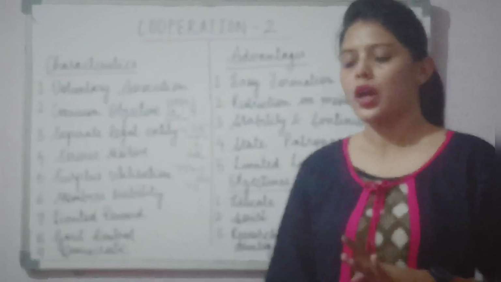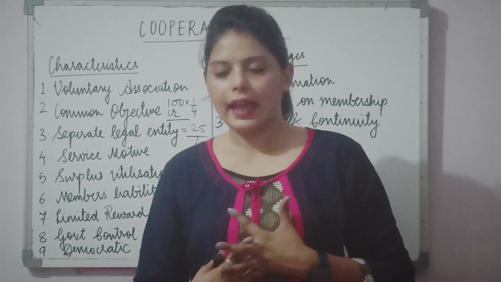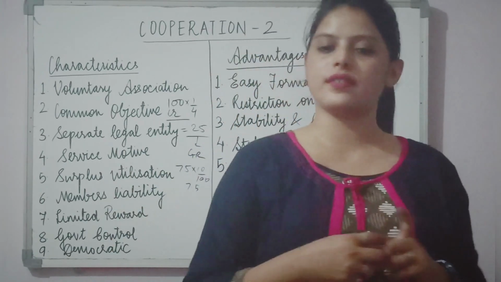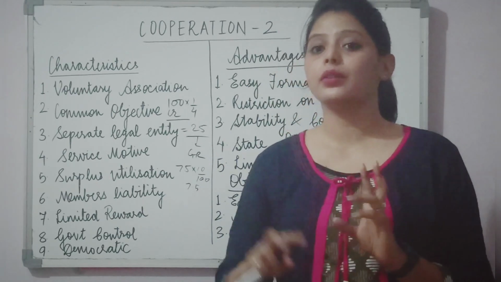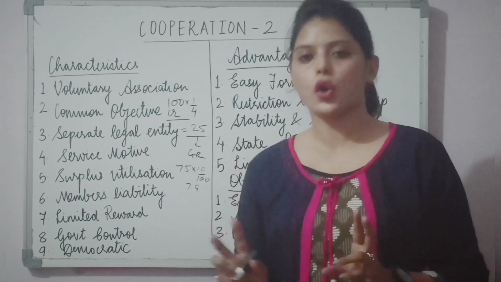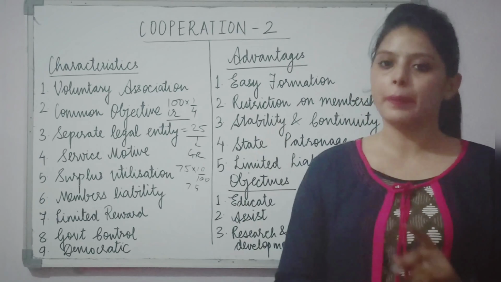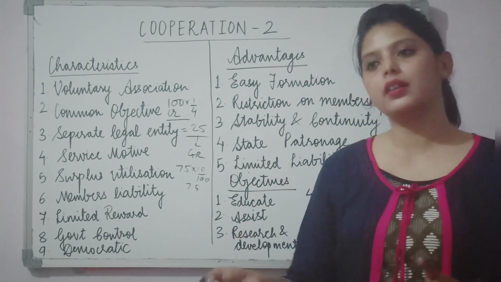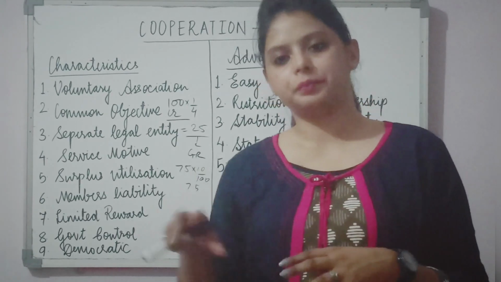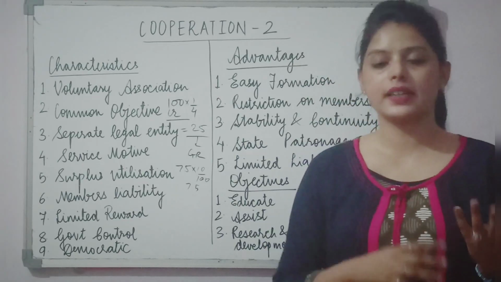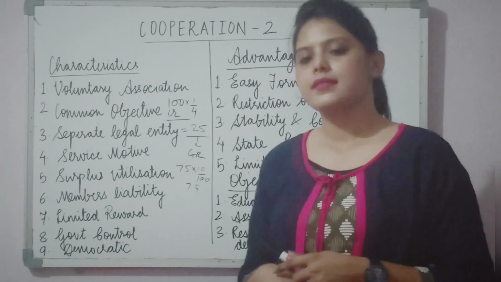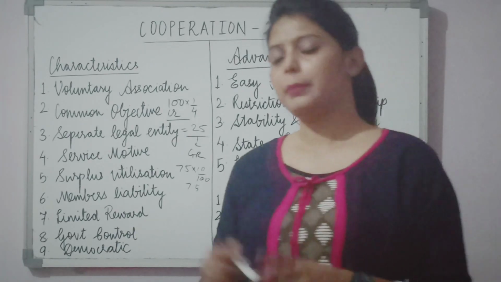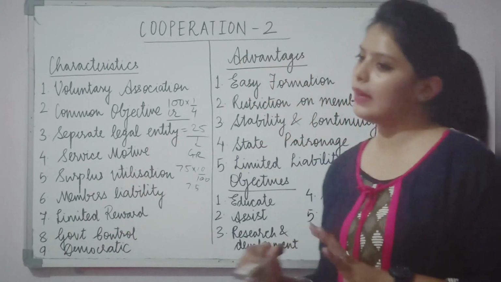Eighth is government control. As it is a central act there is a complete hold of the central government, but as we have seen in the last video that in most of the states or almost all states this act has been repealed, central act has been repealed and the states have their own cooperative societies act. states की खुद की cooperative society act है, तो उस cases में state government का control होता है, but it is mainly controlled by government.